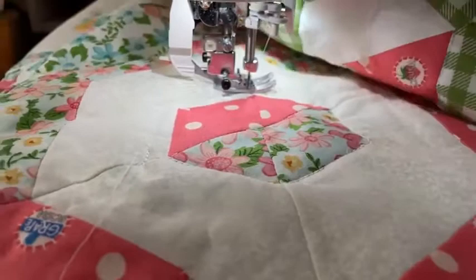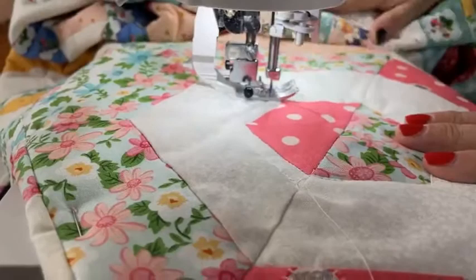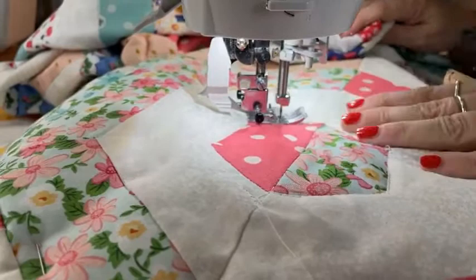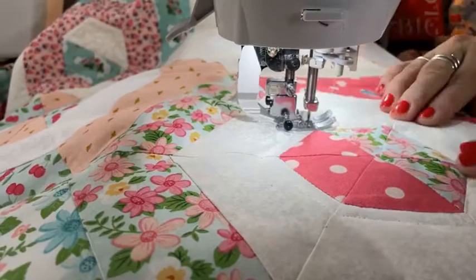Now, when you see all these beautiful quilts at the shows, you think, gosh, they've not pushed that quilt through the throat of their machine, have they? And yes, they have. That's what you have to do. So don't be frightened of this, just push it out the way. You could roll it up and make a bit of a neater job of it, but to be honest, when I'm quilting, especially when I'm on a roll, I'm not really worried about this. I'm just looking at what I'm doing here, which is keeping that foot along the edge of that seam running parallel, which will give me a nice straight line. Needle down, foot up, pivot your fabric round, needle down, foot down, and go again. And I'm going round in this way until I reach back to the beginning.